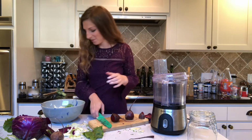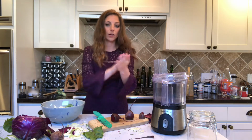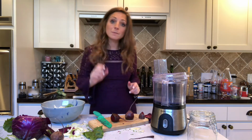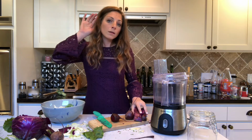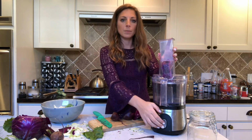Hit the floor. Everybody hit the floor. See this? Stain. It's gonna be a stain. I'm glad I'm wearing the beet colored dress. You never know, I may have spilled so many beets before that I turned this whole entire dress beet colored. Am I missing anything else? No? Okay. Put that in here, give it a little pulse.